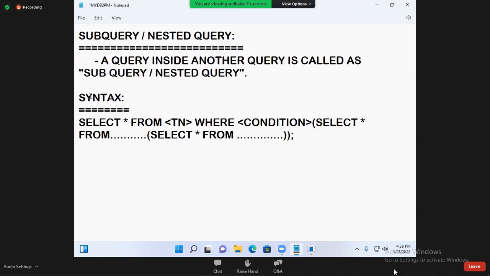In this syntax we are writing multiple queries in a single line statement. This is one query, this is one query, this is one query.